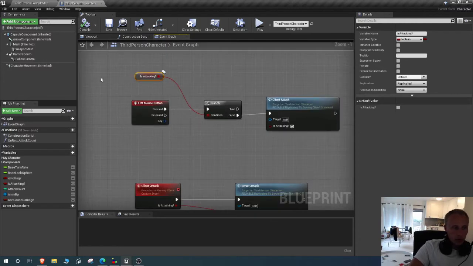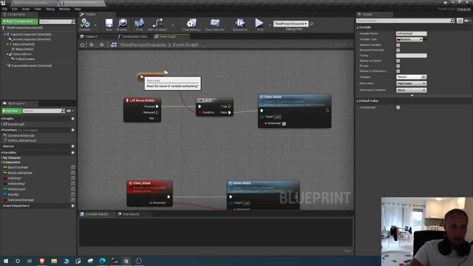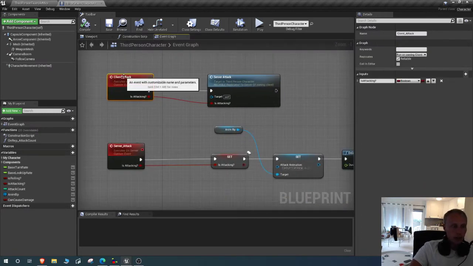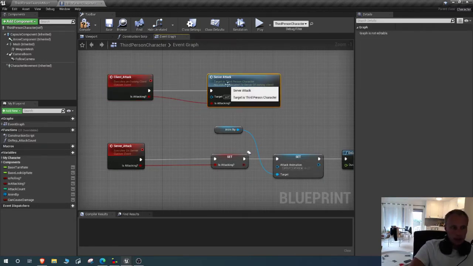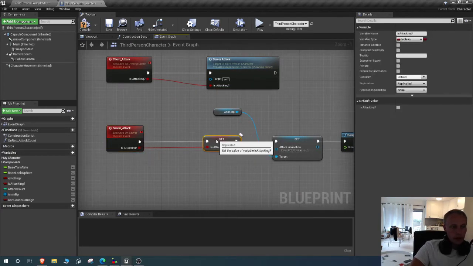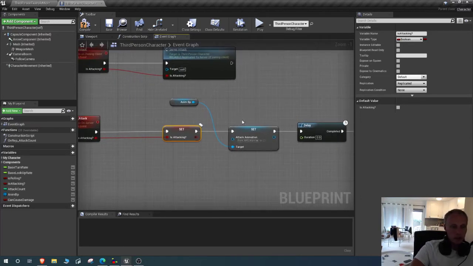So we only want to be able to attack if we aren't already attacking. So start by making a branch, and from the false, call the client attack, which is the custom event function that we just made. And from the client attack, call the server attack. And then on the server attack, you want to set the bool, the is attacking bool.